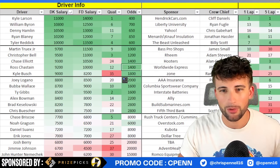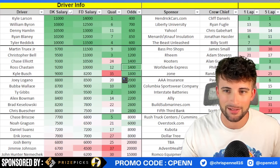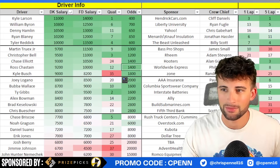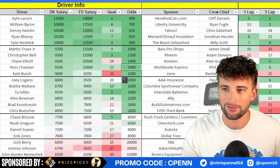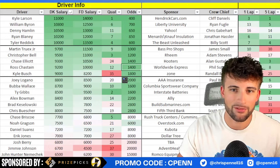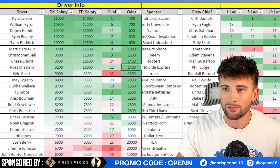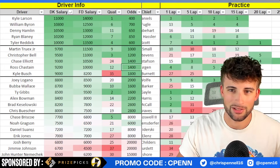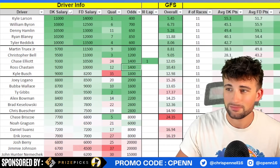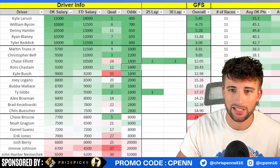William Byron, his teammate, is $10,800 on DraftKings - kind of cheap on FanDuel compared to where he probably should be priced as the second-most expensive. Starting sixth. His lap averages look good: fifth in the 5-lap, fourth in the 10, fourth in the 15. He was very fast at Las Vegas but had that big trash bag on his grill that almost killed his day - result probably wasn't as good as it should have been. He's very good at large intermediates in the Next Gen era.